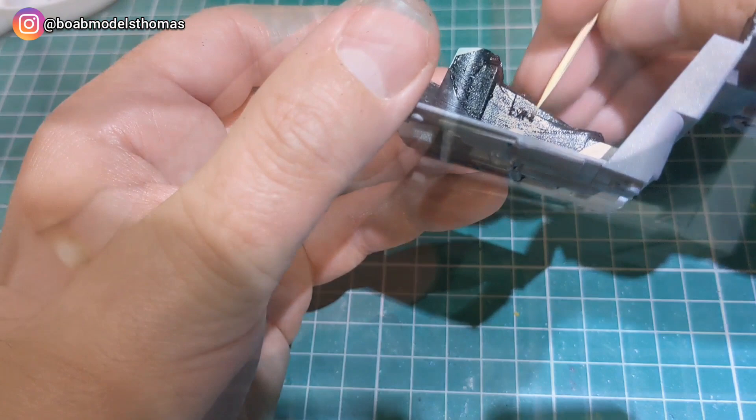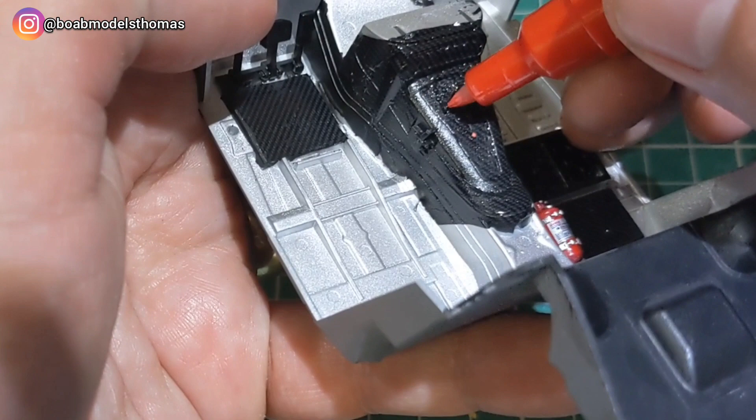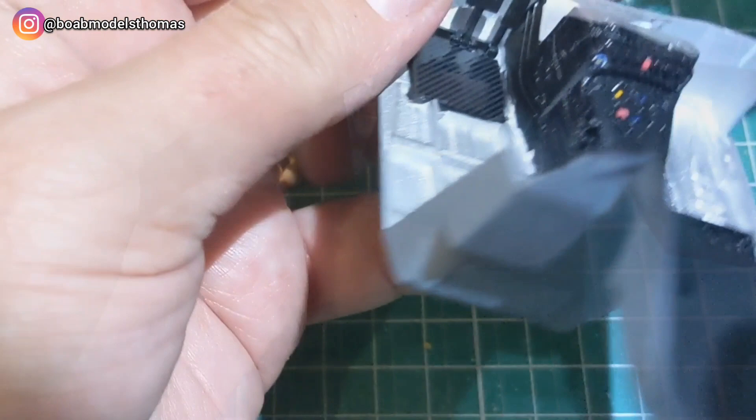There's a handbrake that goes here, but no gear stick in this car as it comes with a flappy paddle gearbox. I use these Posca paint pens to do some of the buttons — they give a matte finish and can be really accurate. There's also some decals that go in the middle: this round one and then there's a climate control switch which goes up above.